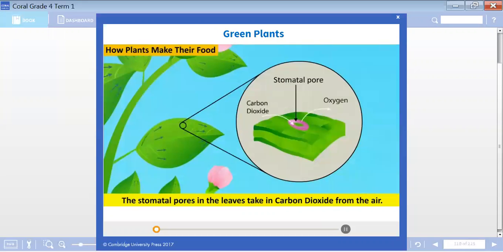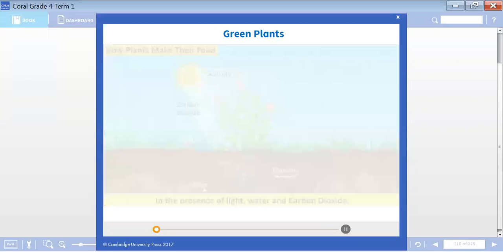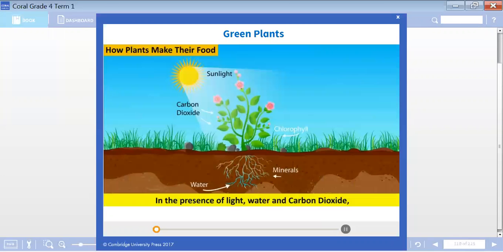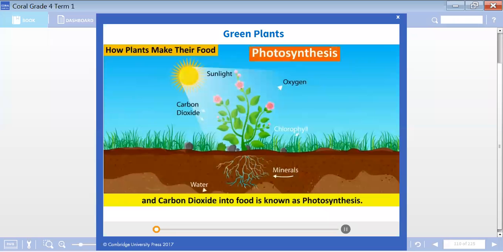The stomata pores in the leaves take carbon dioxide from the air. In the presence of light, water, and carbon dioxide, the leaves prepare food, giving out oxygen. The food is then distributed to rest of parts through veins and stems. The whole process in which plant uses light to convert water and carbon dioxide into food is called photosynthesis.